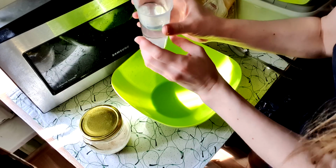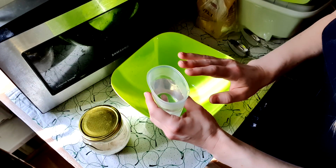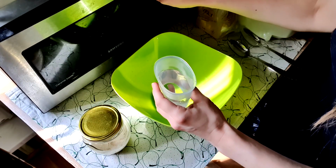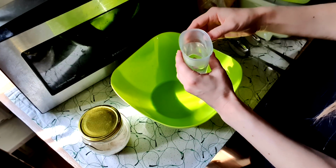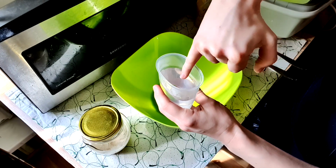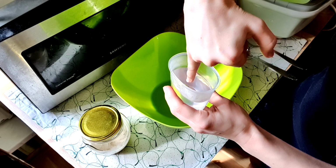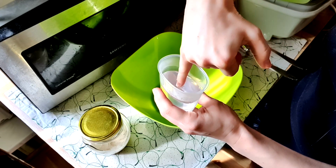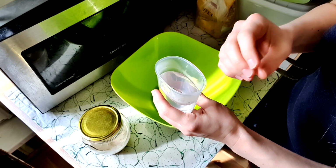100 milliliters of warm water. How warm should this water be? It should be around 30 degrees. I just used my microwave to heat it for about half a minute. And then you put your finger inside the water. If you feel this water is warm, but you don't want to remove your finger, so it's comfortably warm for your fingers, then the temperature is okay.